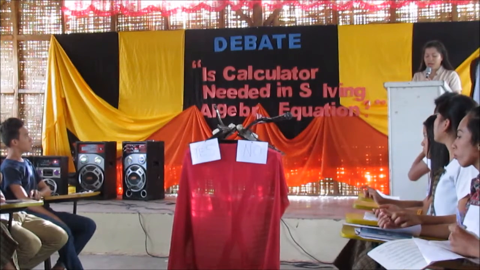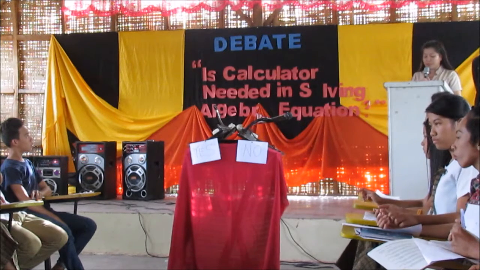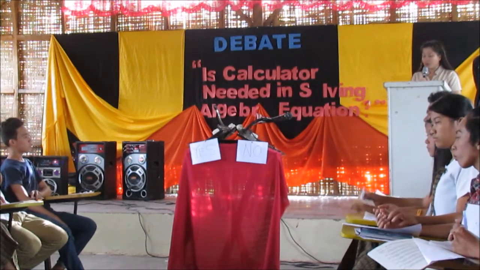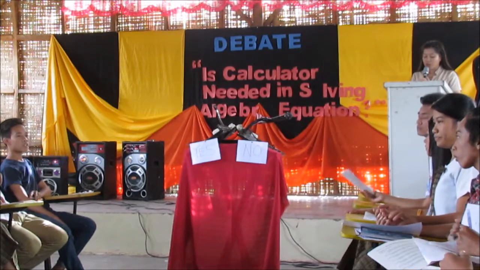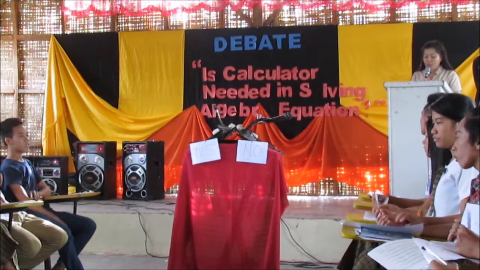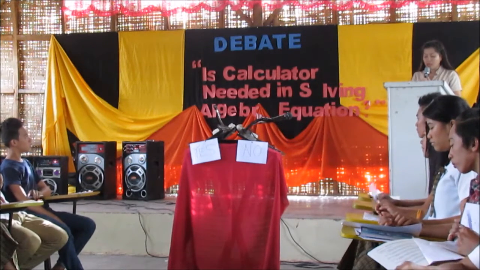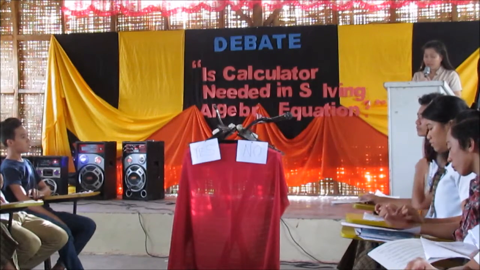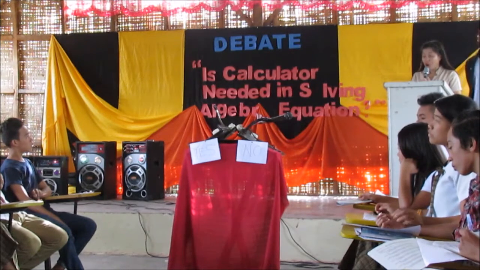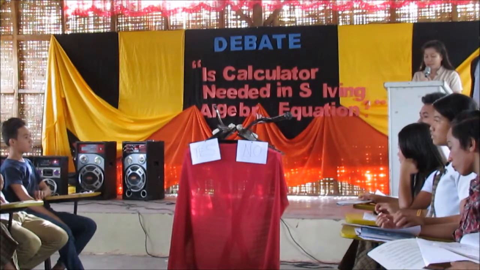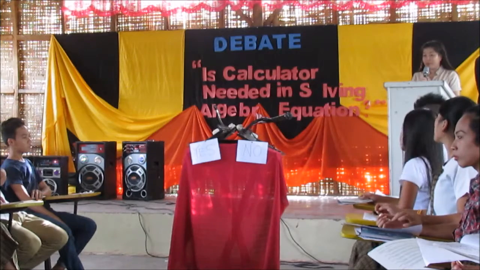Okay, so our criteria. One is respect for other team. Statements, body language, and responses should be respectful and in appropriate language. Second, information. Information presented in this debate should be clear, accurate, and thorough. Third, rebuttal. Counter arguments should be accurate, relevant, and strong. Fourth, use of facts. Every major point should be well supported with several relevant facts.